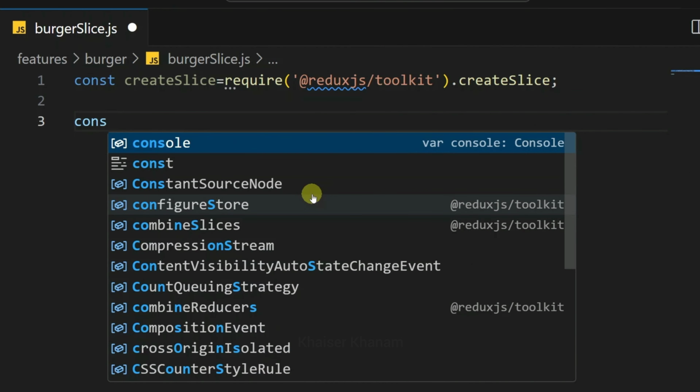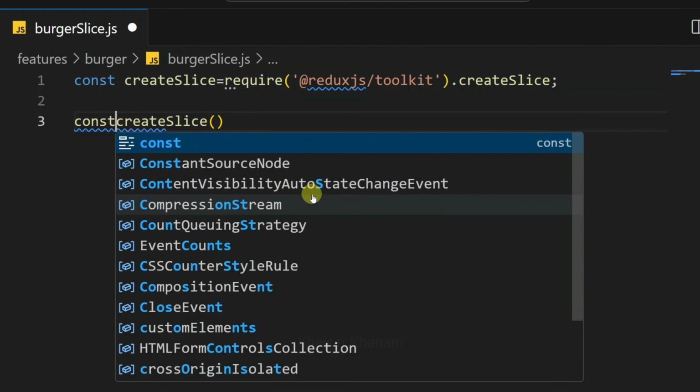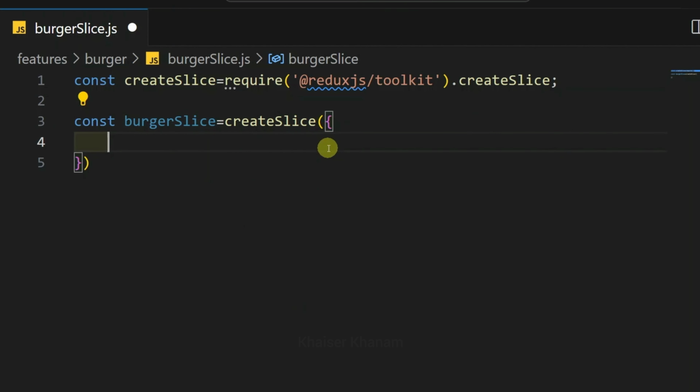Once I have imported, I just have to invoke this createSlice, and whatever value I am getting, I'm just going to assign to the variable burgerSlice. And inside this createSlice, I'm just going to pass object as its argument.